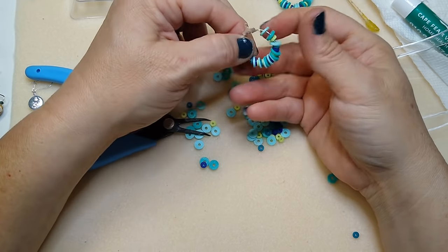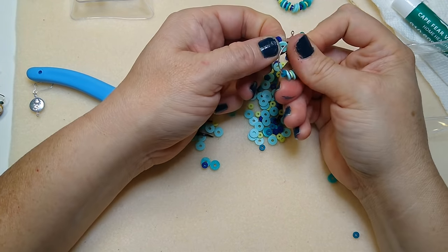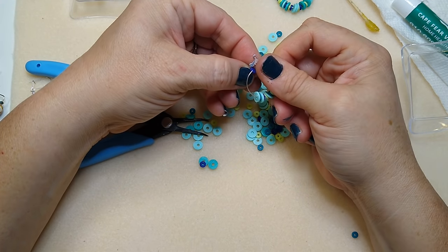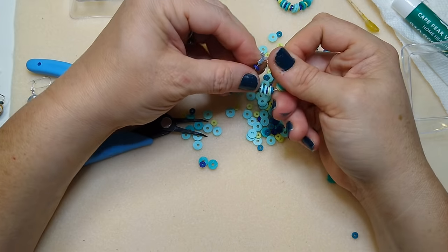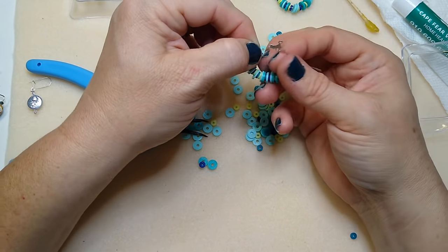I think adding some pinks in would be really cute here too. Just like one hot pink bead every 3 or 4 blue beads. One hot pink one would be kind of cute. Give it a little splash of brightness. Okay, so a couple more and then we're good.